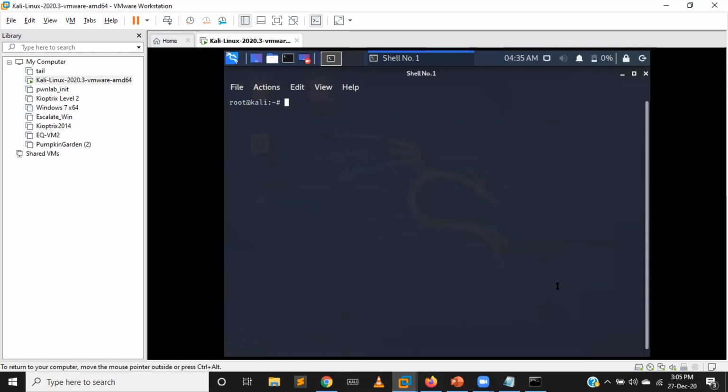Now, if you want to add anything in your iptables, you can also do that. There are simple commands for that. If you want to add any particular input in iptables, you just write iptables -A for add, input, and the port number you want to add.